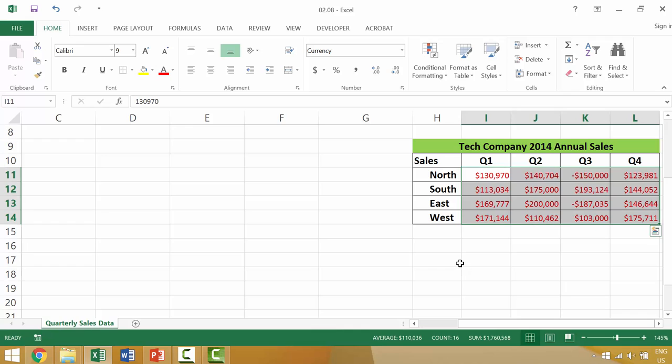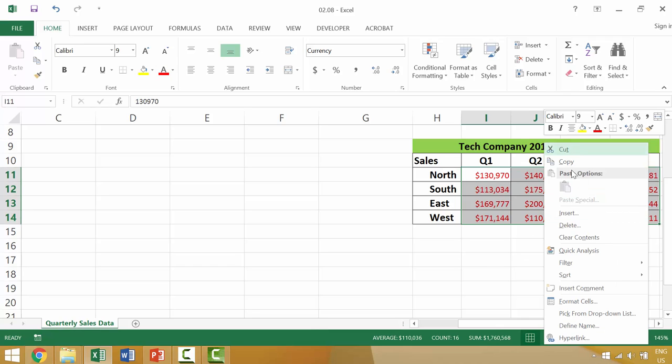So there are lots of cool things that you can do with the shortcut menu. The way that you would bring up the shortcut menu, again, is by right-clicking and then choosing the individual items that you want. If those items have text or something, you could consider using the mini toolbar.